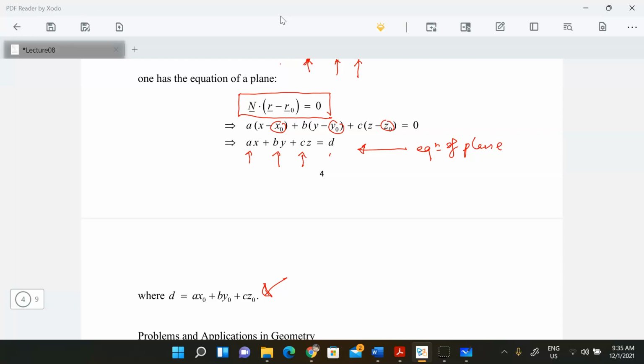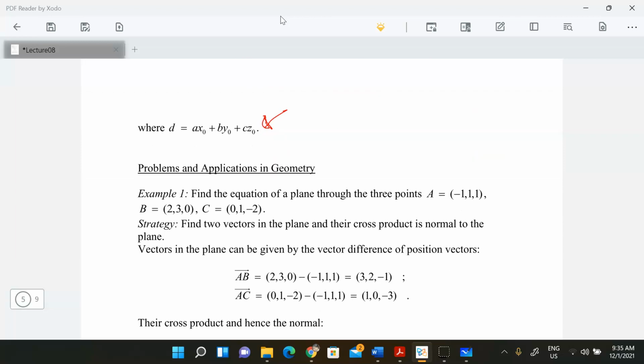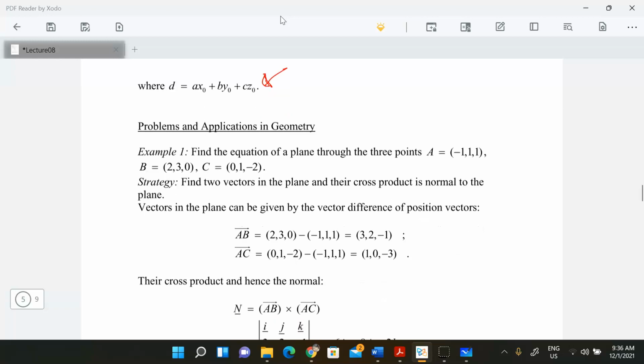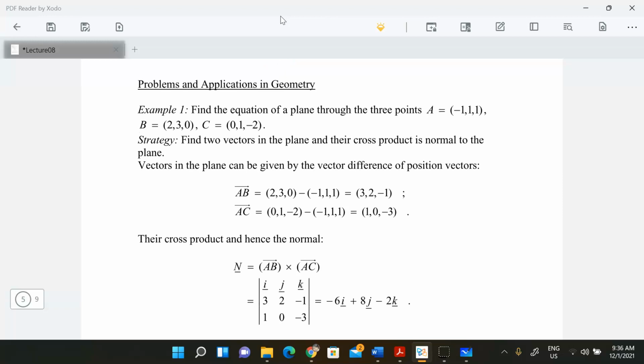in 3D. Okay. So let's look at some applications. Let's remember, the simplest object in 3D is a line, and the next geometry object will be a plane. What's the next object? It will be the whole space. Then you don't really need to find a particular equation for that. So we only have lines and planes to worry about, because they are subsets of this three-dimensional space. Okay, let's look at some examples and see how we can use the information from vectors as geometric objects to find equations of planes and lines.